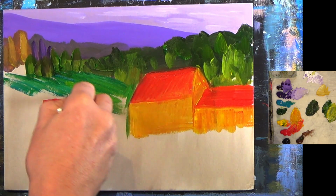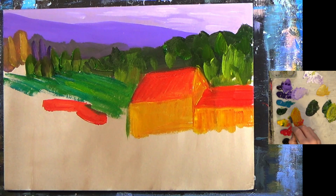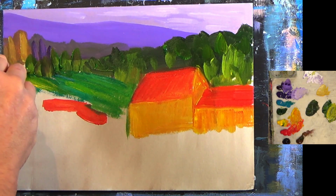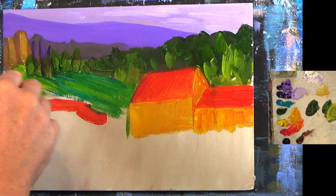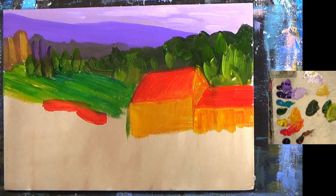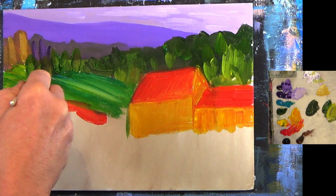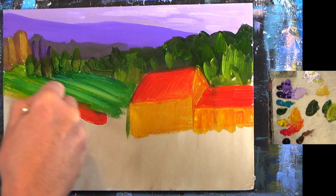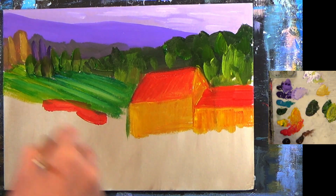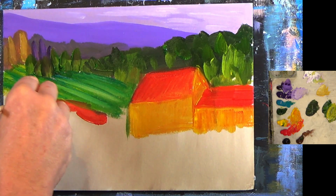I'm going to have a bit of green. Bit of yellow. Could be a field, a cornfield or something. I'm going to paint over that roof a minute. And this is just developing. As I see it, I'm just going to get a bit of white under there. I'm just going to bring a few lines into there. I'm going to get a bit more blue. Develop into that.